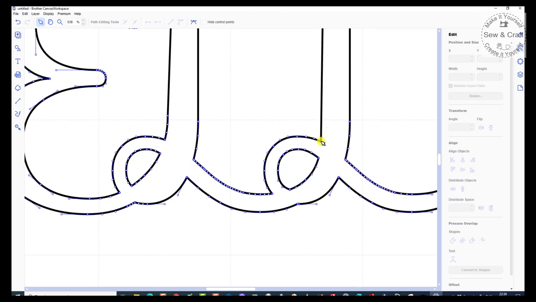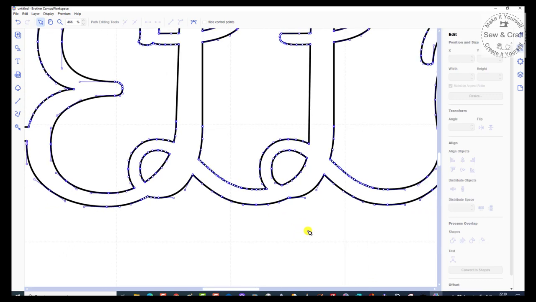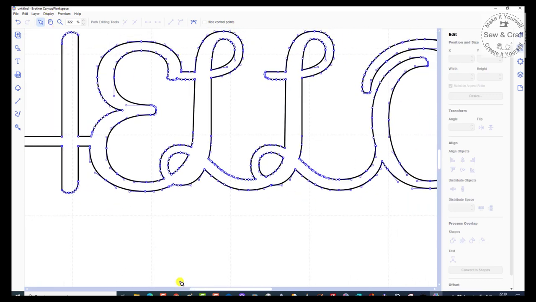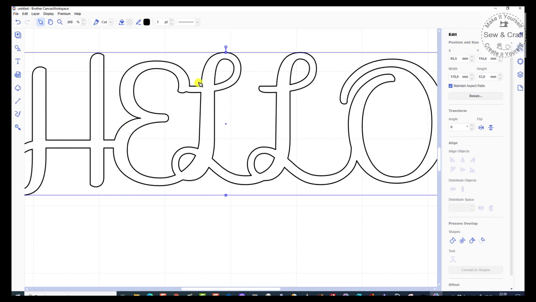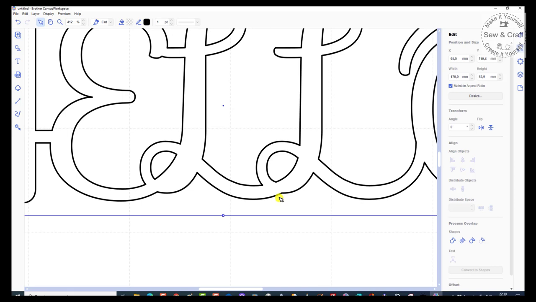So you can just keep deleting, and remember that if you delete something that you think you shouldn't have, there's always your undo button. So I'm just going to zoom out now, and then we can have a look and see if there's anything else that needs sorting out. So for example, over here this looks like quite a curve, so let's go in there.